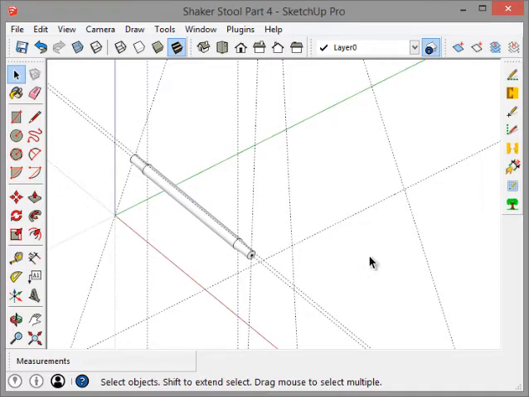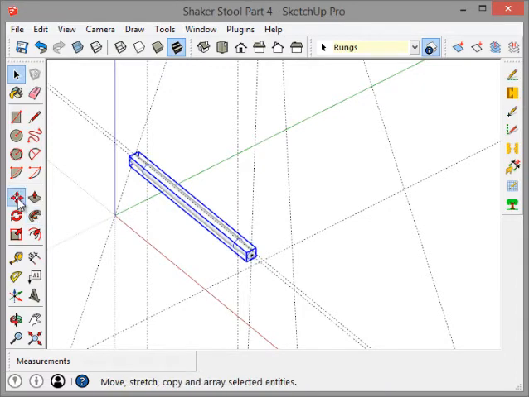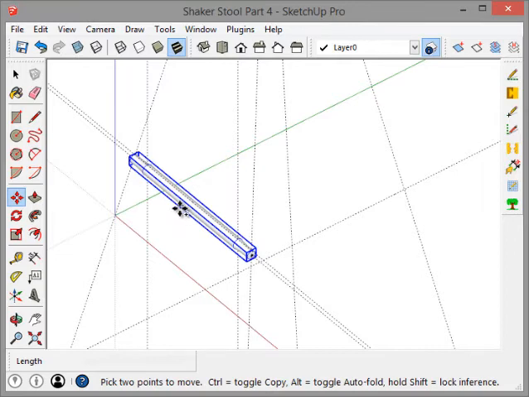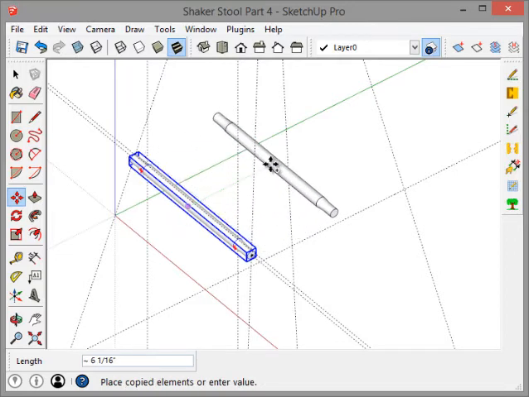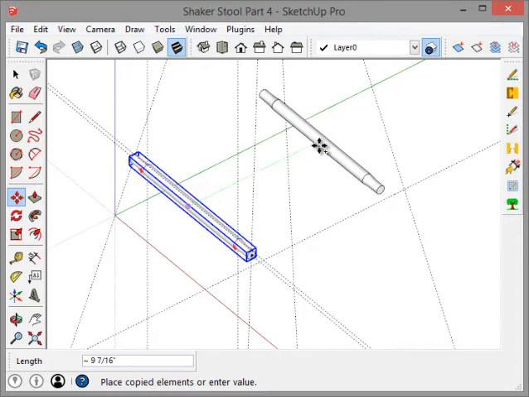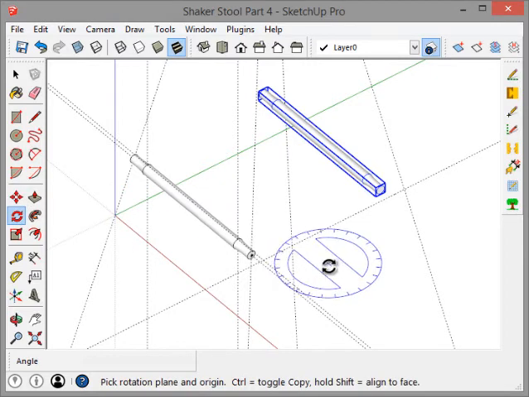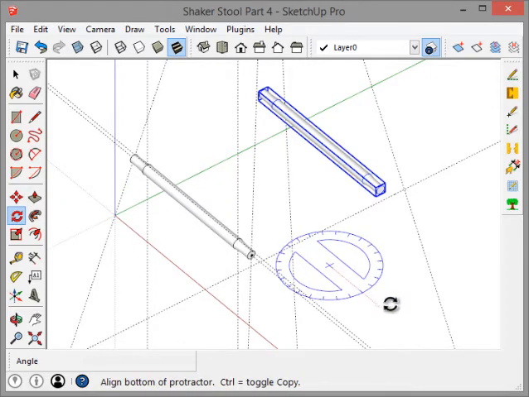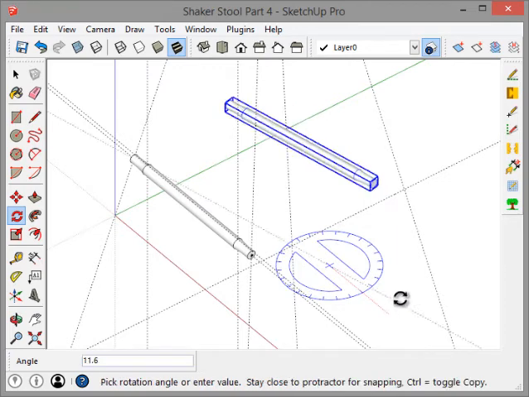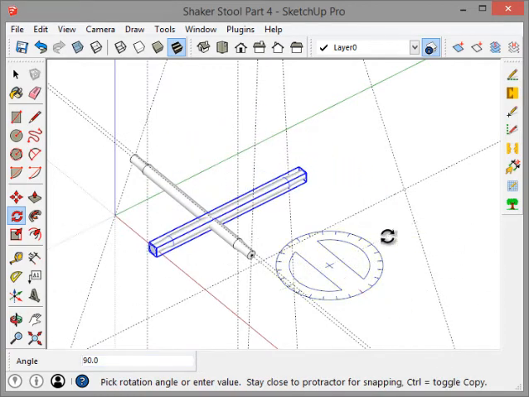Now, what I want to do is copy that rung. I'm going to use the copy tool to do that, along with the control key. Copy it along the green axis, anywhere. And I'm going to rotate it 90 degrees with the rotate tool. So I just click here anywhere, come out here, 90 degrees.